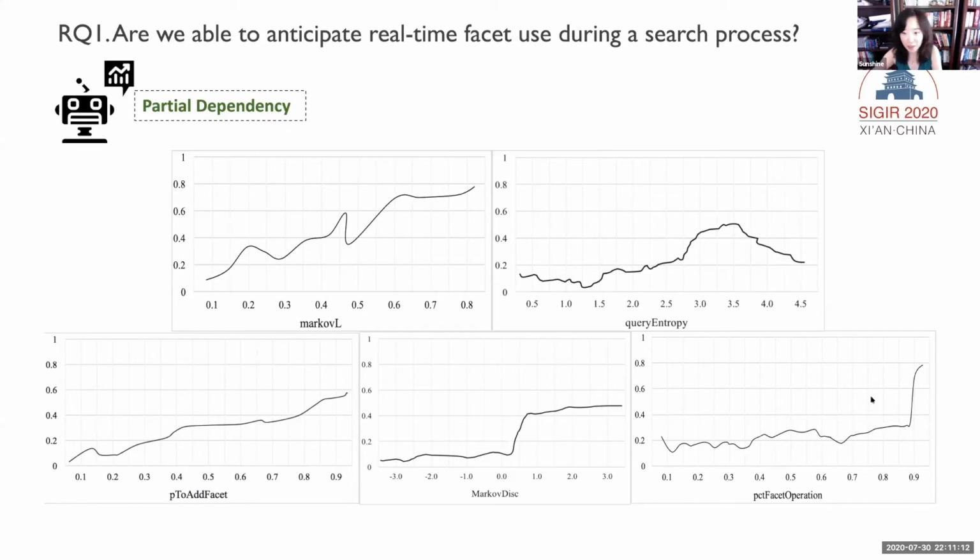I just want to talk about this query entropy, which is the second figure on the right side. If you look at the curve, the query entropy reaches 3.5, and before 3.5, the relationship is roughly linear, which means the likelihood of using facet is higher. But after 3.5, the likelihood drops. So that means if the query is too broad, people will abandon the idea of using facet. People will even abandon the query to refine, to reissue a new query. So that's the message this figure wants to send us.